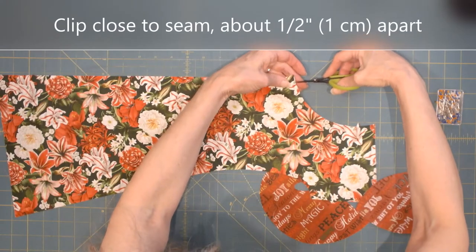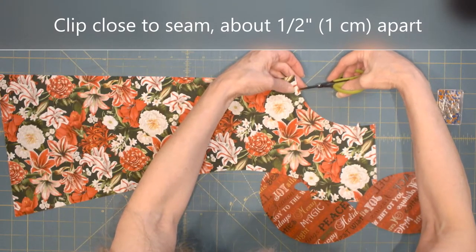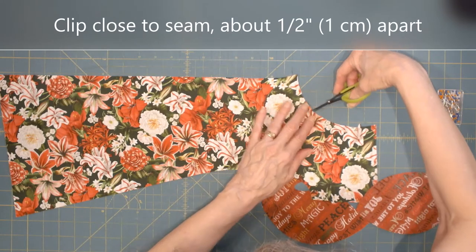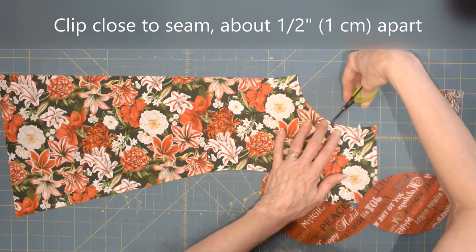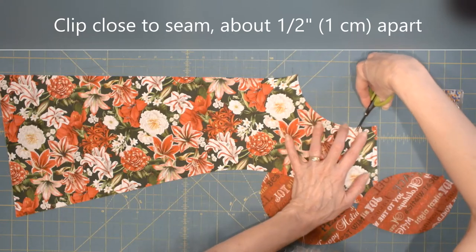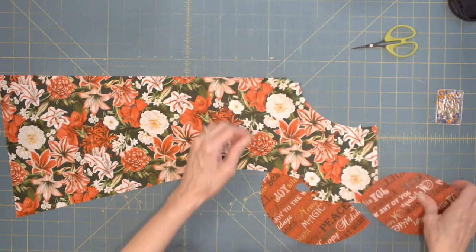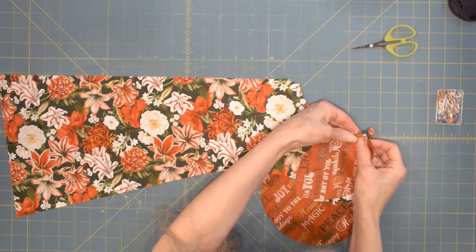The next thing that I'm going to do is just clip. So I'm going to clip, I don't know, half inch, as close as I can get to the actual seam without cutting it. There we go. I think I might have done that stay stitching a little too far away, but it's actually quite forgiving.